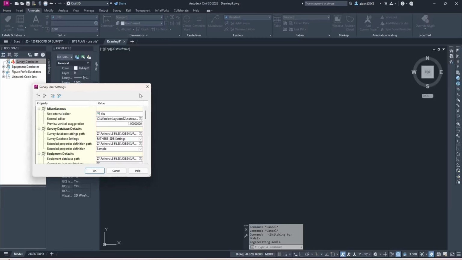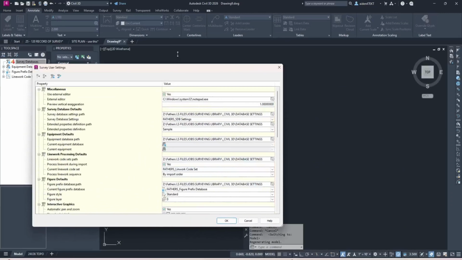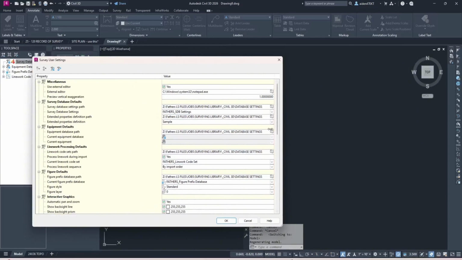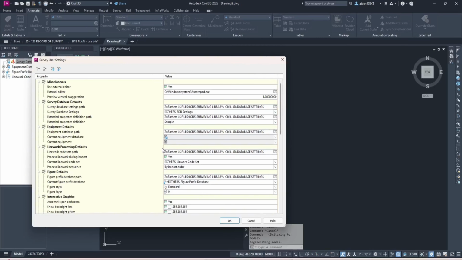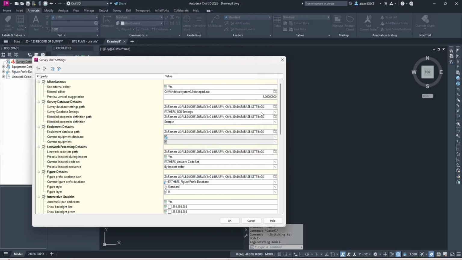So one thing too, real quick, is to get your settings set up here. If you guys need help on getting the settings set up, you could just send me a comment on YouTube, and I can show you guys how to do that. But all my stuff here is pre-selected. Here's my SBD settings, my database settings. So you got to make sure you get that right. Make sure your units are right. It took me a while to figure that out.